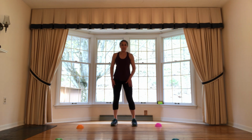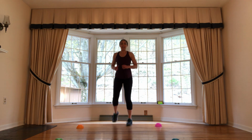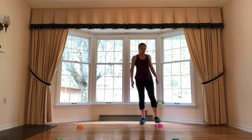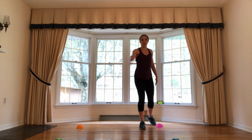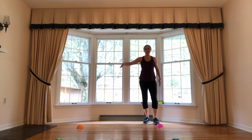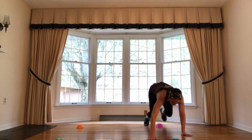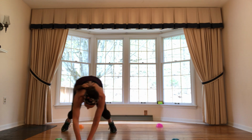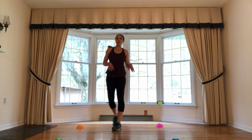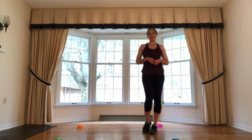So I've got a few feet here. I'm gonna try to make it. Okay, check. And then we're going high knees back, okay? That's exercise number 1. Exercise 2, I want you to picture just like a baby N, not capital N, okay, not caps. And we're gonna trace that N with a bear crawl, okay? So we are on our hands, we're on our toes, we're coming forward, we're coming across, we're coming back, and then we're coming forward again, okay? So end wherever you end, that's fine. Those are our 2 exercises for this round, okay?